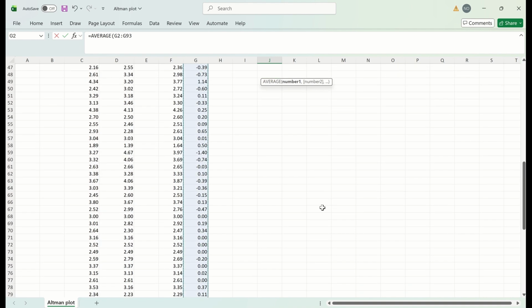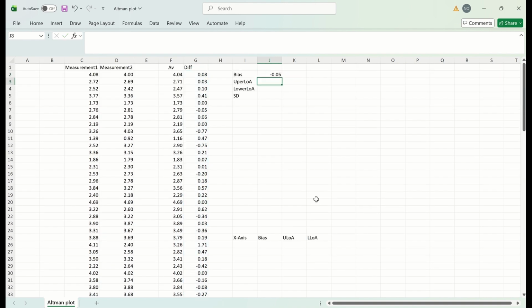The data are selected and hitting enter will generate a value of minus 0.05. This value is the systematic bias or the mean difference, and it is negative.